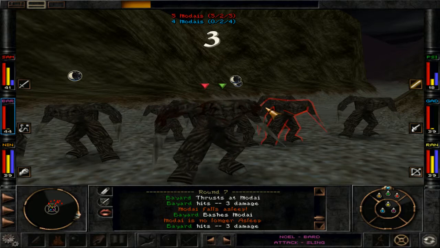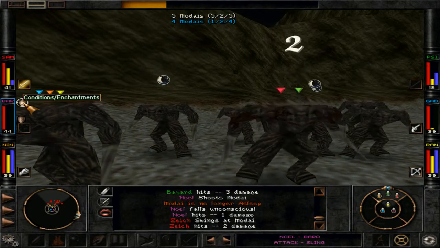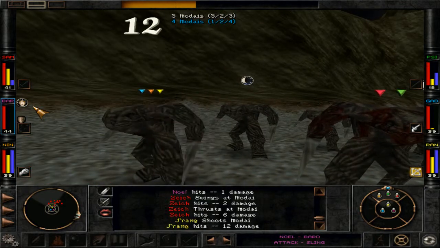Now note that the ones on the right are no longer asleep. This could be problematic. And our bard has fallen unconscious from expending too much energy. That will be our other problem.